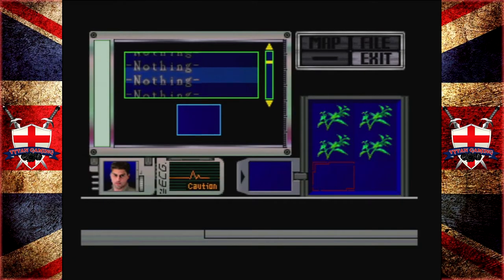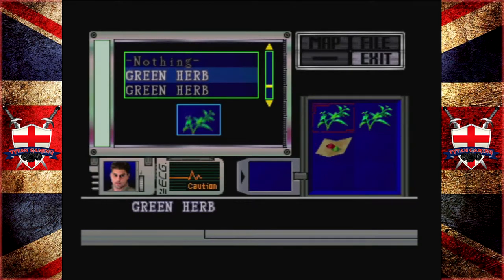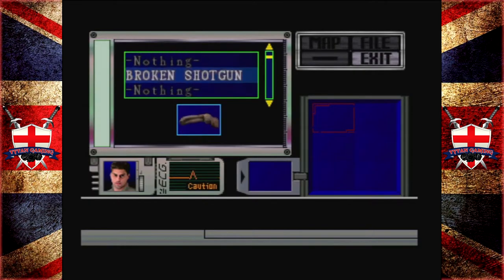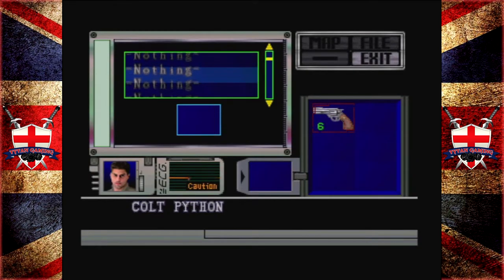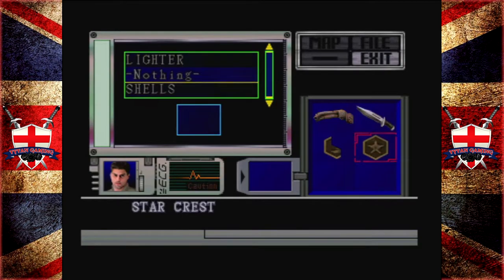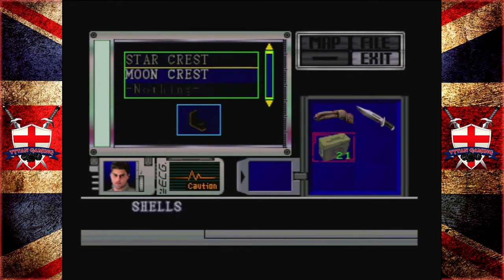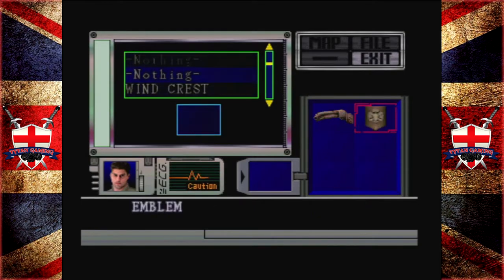Let's have a look, see what we've got in stock. All right, that's not bad, to be honest. And hell no am I going to use any of this to heal when we don't need to. So Star Crest, Moon Crest. Let's reorganize this mess. Right. Broken shotgun we want. Star Crest, Moon Crest. Is that all we've got so far? Combat knife, shells. Right, so key items, I guess, can stay here. Sure, that works. Fine, whatever. Guns can go down here. We've got that, which we can do soon-ish, I guess.